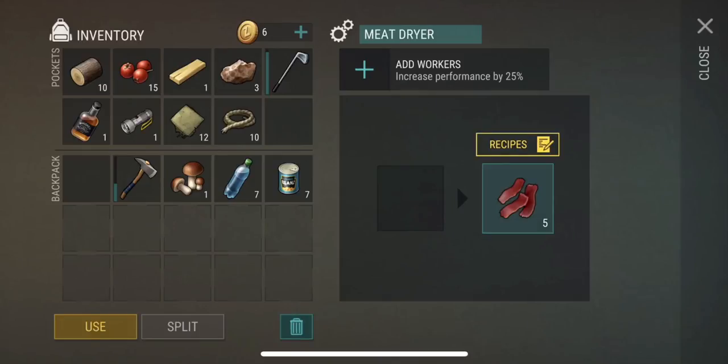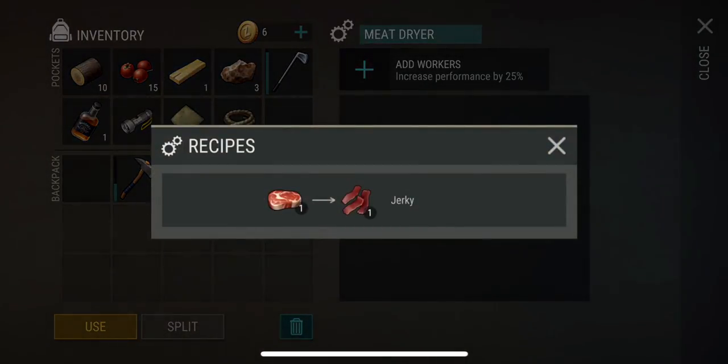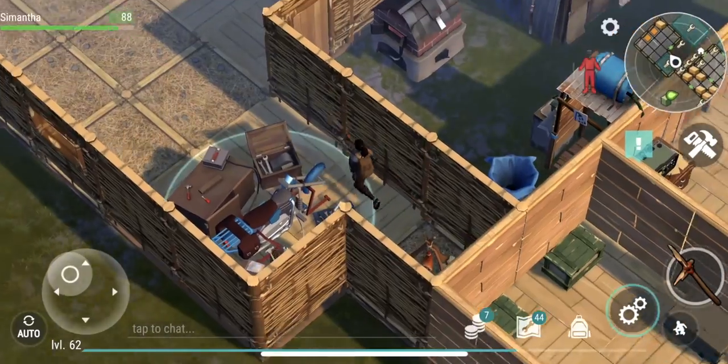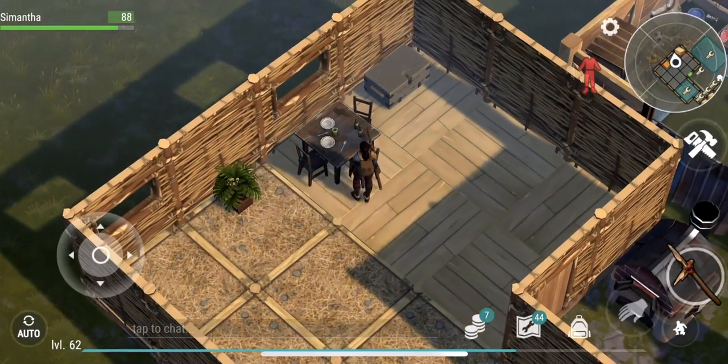But anyway, here, I forgot to show you guys this last time. I ended up making a meat dryer so you can make jerky. I think that's the only thing you can make here as of right now. You put one steak in, you get one jerky, and it'll replenish your hunger and your thirst.